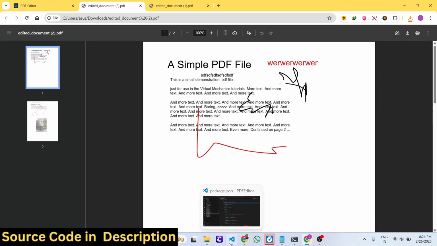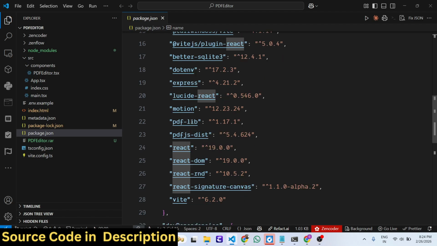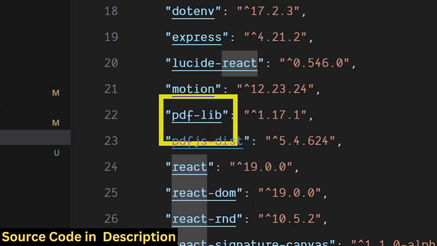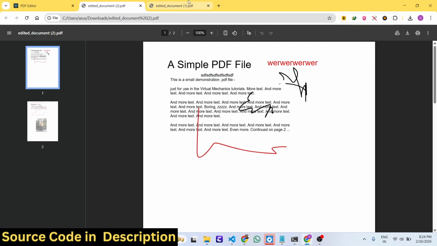Specifically talking about the dependencies we have used, as you see, we are using Tailwind CSS. We are also using PDF-LIB and PDF.js dist. These are the two libraries that we have used.